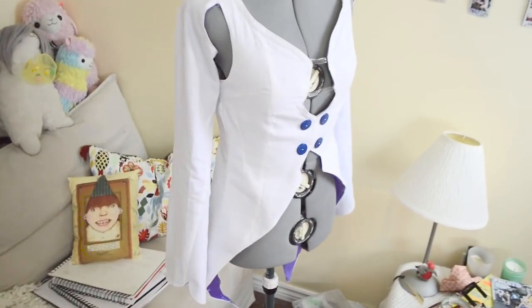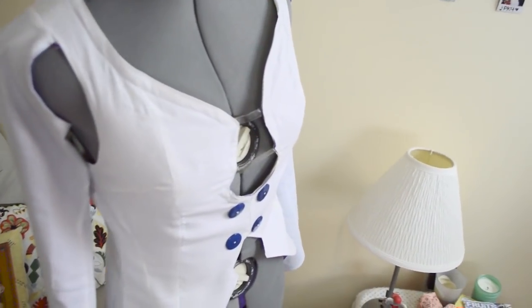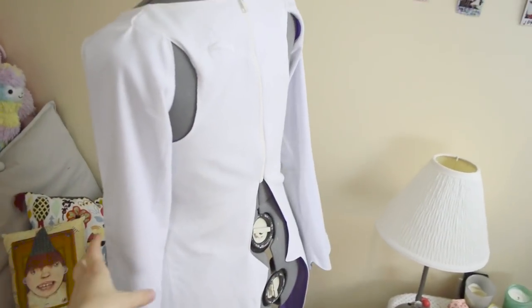Everyone, it's me again. Today I'm going to be showing you how I made my shiny chariot jacket top thingy. I'm really not sure what the heck this thing is, but I'm going to show you how I made it.